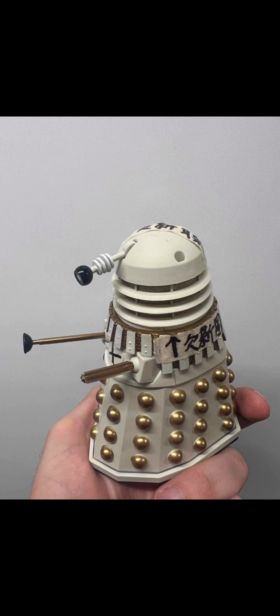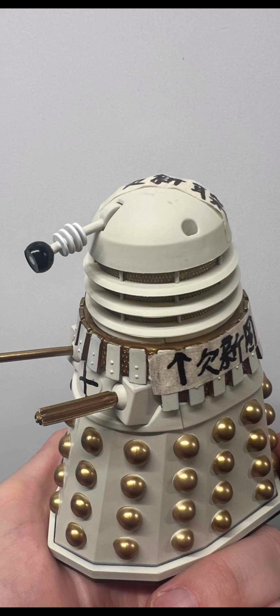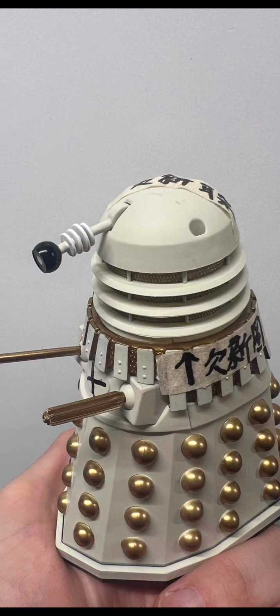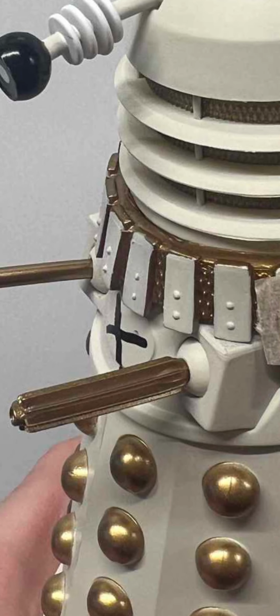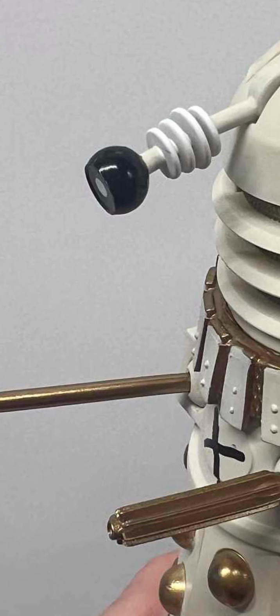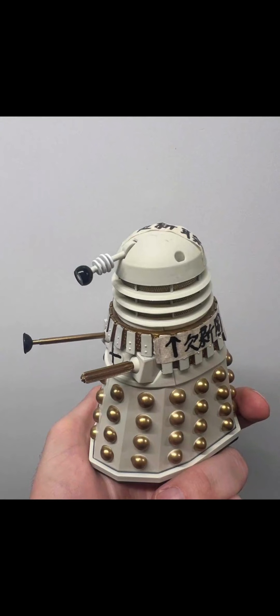Then finally we have this one, which again is a very recent one. You can see it doesn't have any dome lights installed in it, but this is what would become the B&M one. And notice how straight the plunger is compared to the final release. And also the gun as well, because on the final one they're a bit bloody crap. But notice it also has an X around the oval, because this is using the old oval sculpt. And the eye looks to be completely just white at the end, but notice it's using the Destiny eye mould rather than the mould it ended up using, which was more accurate. But yeah, bit of an interesting one there.